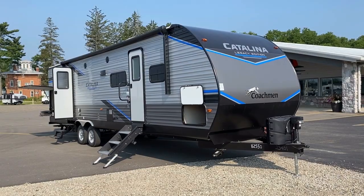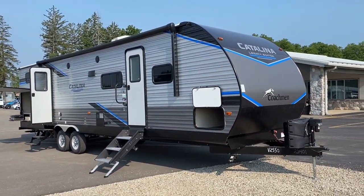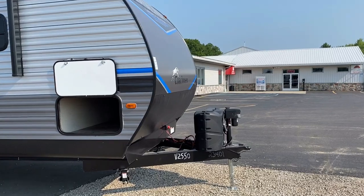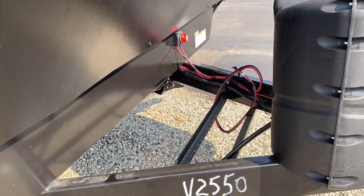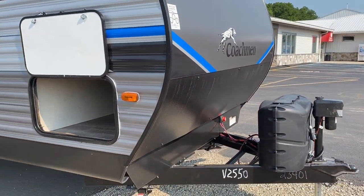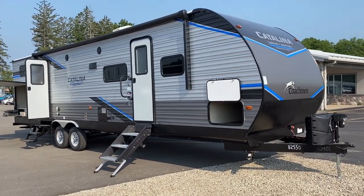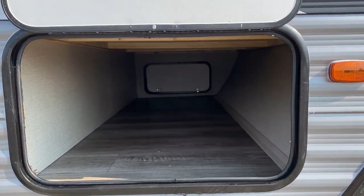I'll give them credit — on this Legacy Series, that electric blue accent they have on the nose, oh my goodness. To me, that looks absolutely stellar. Up front, we've got the power tongue jack doing the heavy lifting. Back here by the double battery-capable tray — your first battery included at no additional charge from us at Halet RV — you've got a battery disconnect switch. And remember, that 12-volt fridge has its own kill switch, giving you multiple ways of making sure you're not going to accidentally murder the batteries while the RV is in storage. People do not realize how much parasitic load — passive drain — exists on the batteries of RVs nowadays, with all these various computer boards and circuit panels.